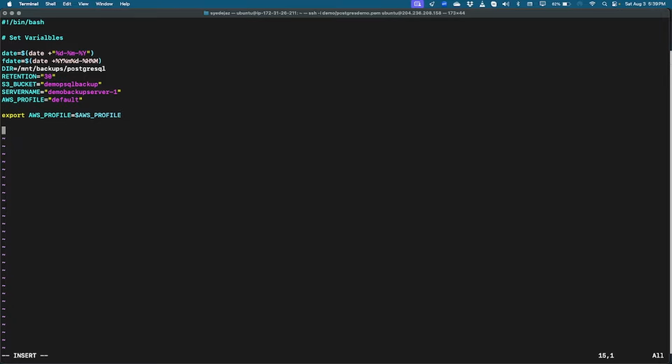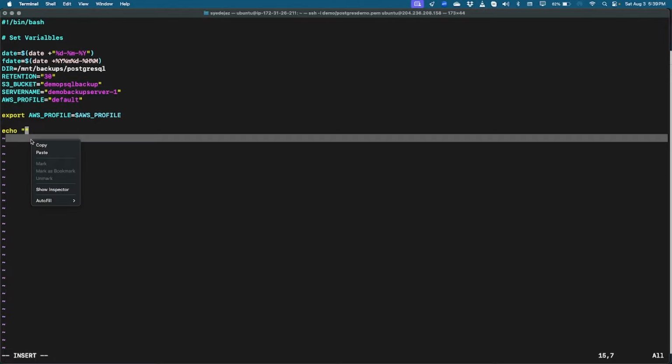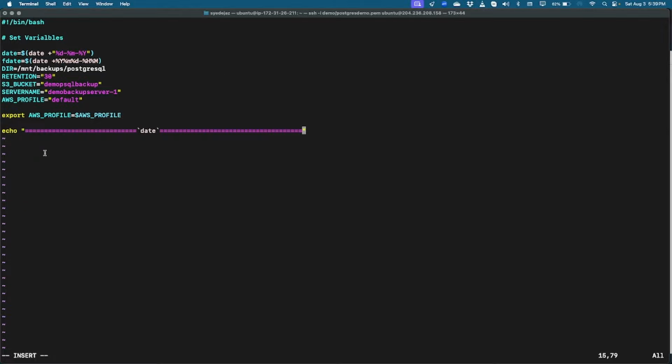Okay, to make it something styling, I prefer doing the dash sign. That is very good.